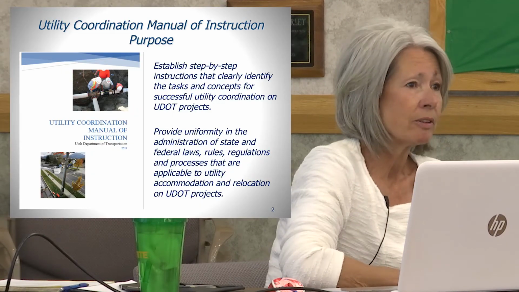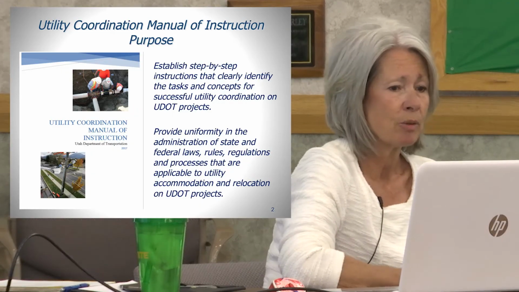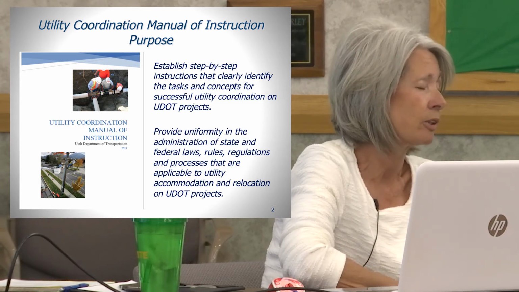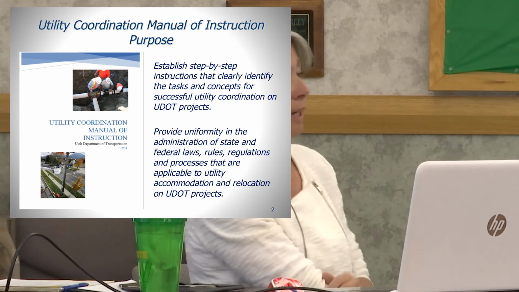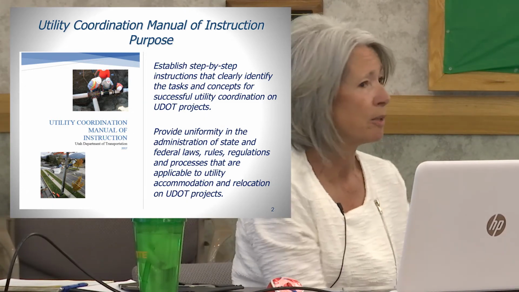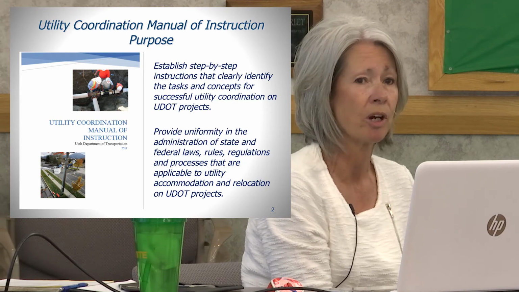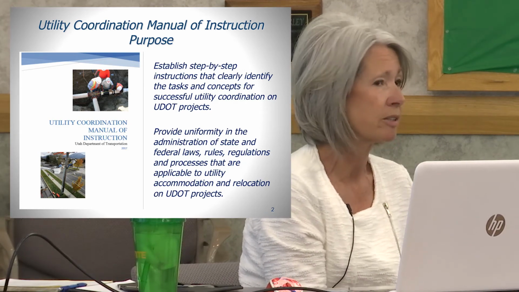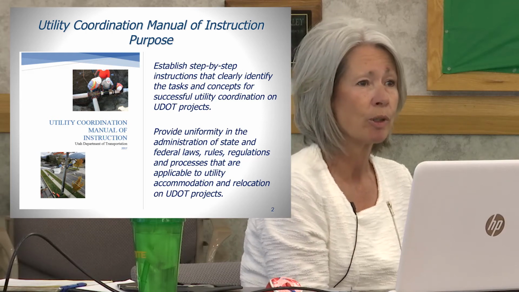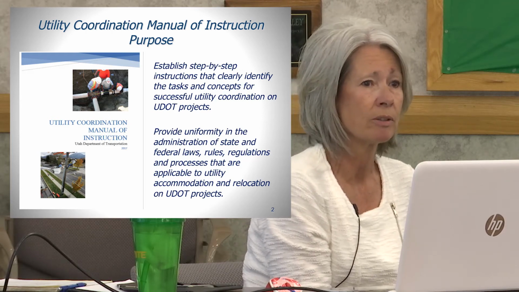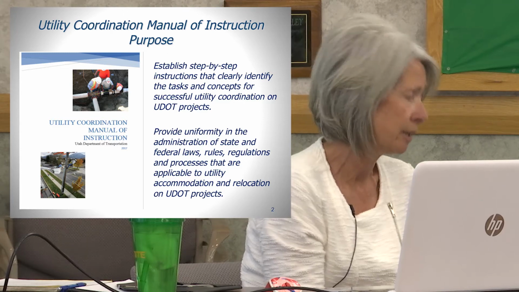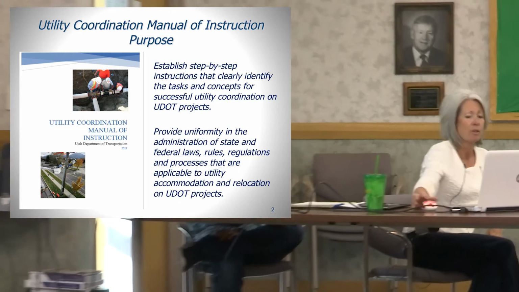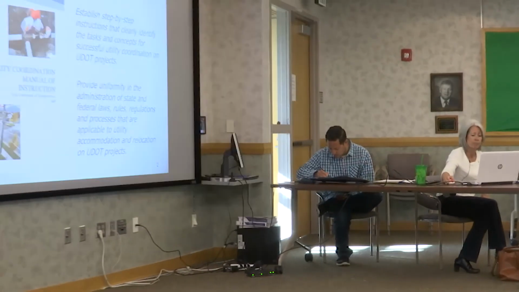The purpose of the Manual of Instruction when it was originally written was to establish a step-by-step process for successful utility coordination on projects, and also to provide uniformity between the regions and between projects. As I mentioned, for a period of time there wasn't a statewide position, and more and more consultants were getting involved with doing utility coordination on projects, and we wanted there to be a resource to make sure that we were consistent throughout the state and throughout the projects.